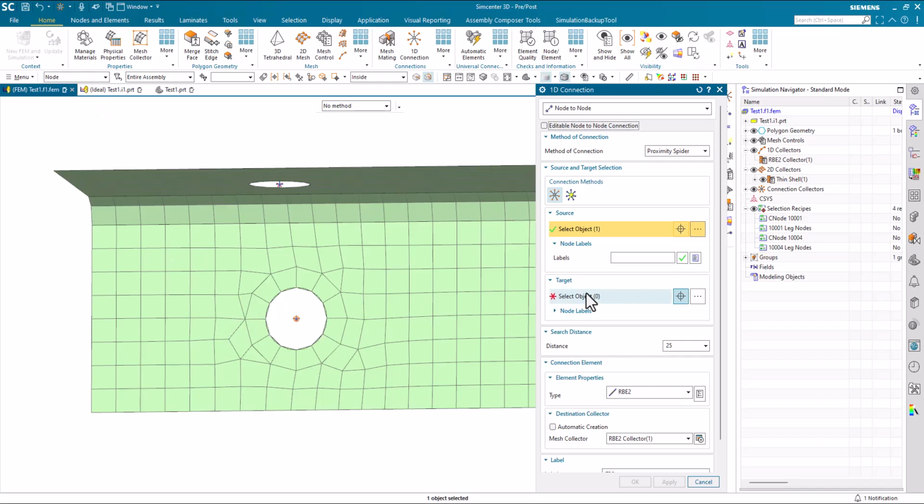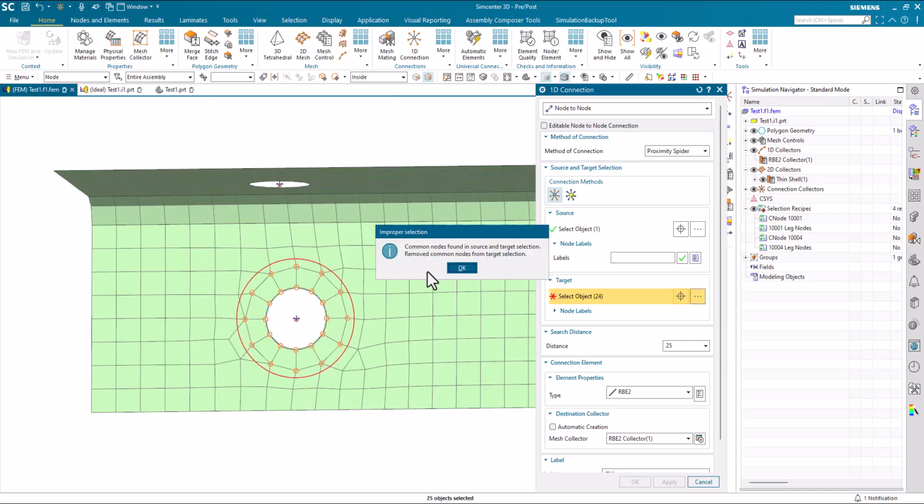And then for my leg nodes, my targets, I'm going to area select by circle, picking nodes, and area select out the 2 layers of nodes. Notice also it's telling me it deselected the 1 node at the center because it was selected as a source, and it can't be in the target.